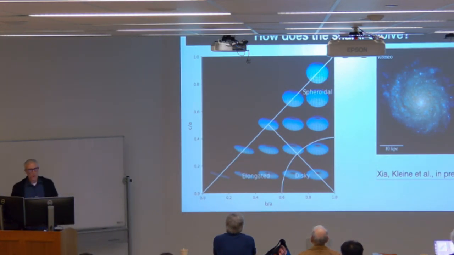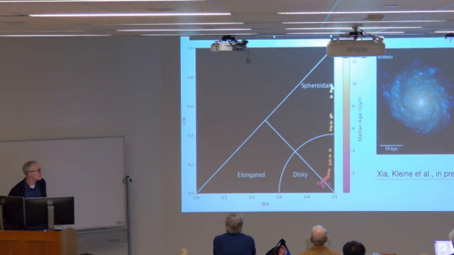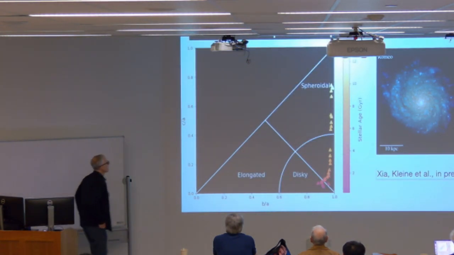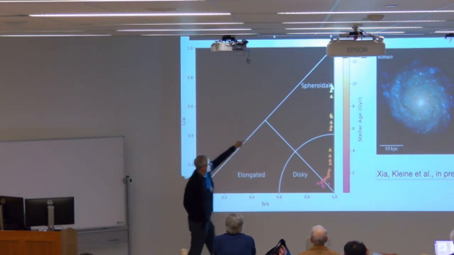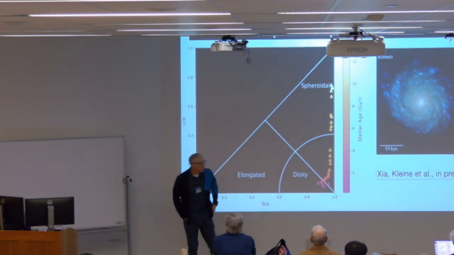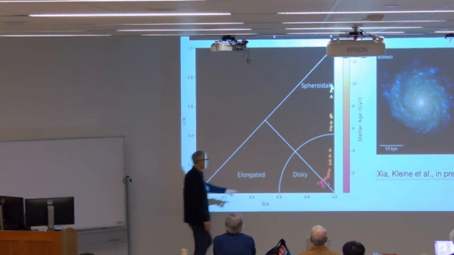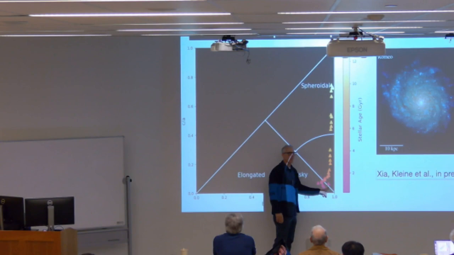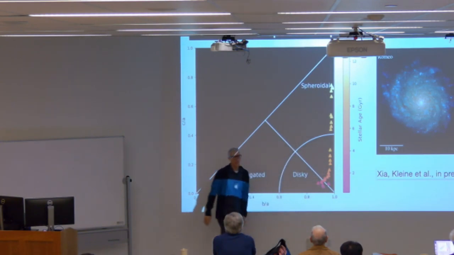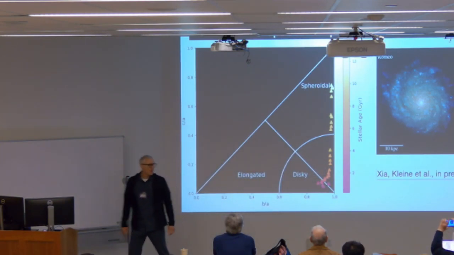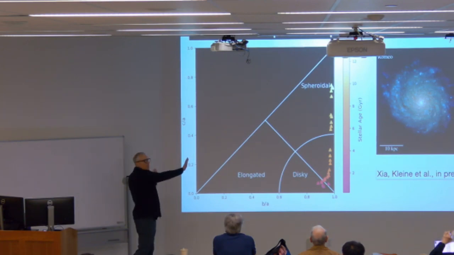So what we're going to do first is take all the stars in Romeo, sort them by age, and measure the shapes of those ages of stellar populations. This is what you get. The oldest stars are yellow. The youngest stars are pink or purple. And two things you notice. Young stars live in a very thin disk, kind of what you would think. The old stars live in a spheroid that's very round. Everything's just crammed to the right.